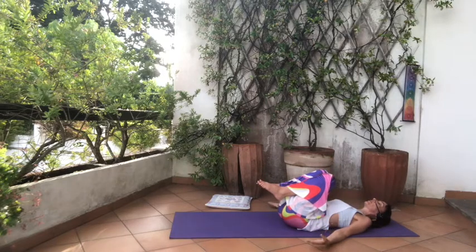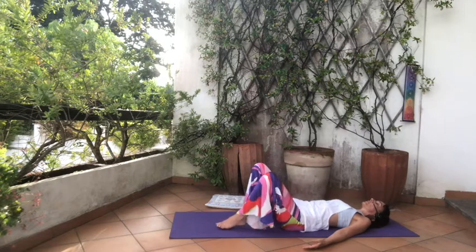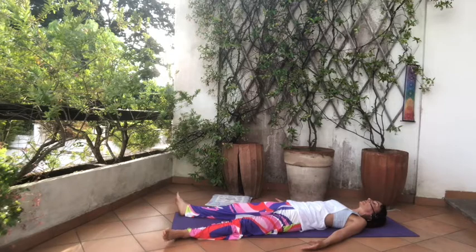Arms come out a comfortable distance from the sides of the body. Plant the feet on the ground and just slide one leg at a time forward to let the body rest in our final posture of Shavasana, the corpse pose, the deep letting go pose. Letting go of the past, letting go of the future, letting go of anything standing in the way of your most radiant, empowered health. So I welcome you to close your eyes.